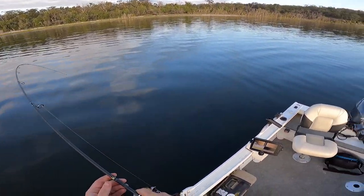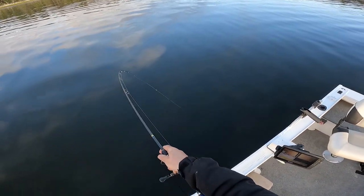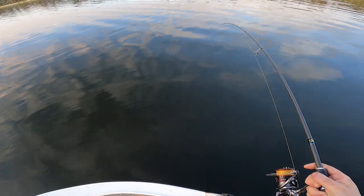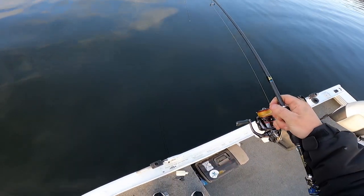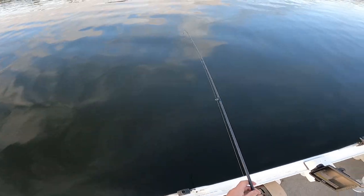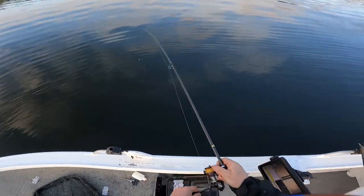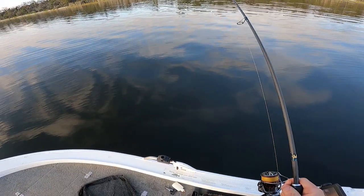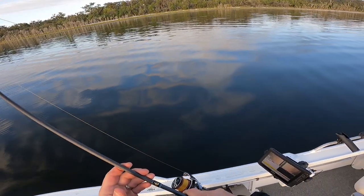Can't do anything. Probably not even a big Trev. They just get on the side and they just go, don't they? It's definitely silver. That's a Trev. I just don't want to give in. Come on, you're wasting my time. I want to catch some bream. It's not even big. It's probably 30 something, 35.